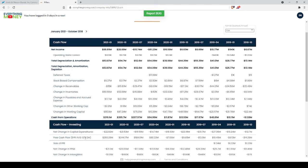So we have a 5-year average of about 75 million, but we can't really go off that because of how much of a change there has been. So for this, I'm going to be going off really the last couple years. And if we look at our ratio of free cash flow to our dividend, we can see that we're only using about 2% of our free cash flow to pay dividends. Before the dividend increase, they paid out $7.7 million of $293 million, so well below our 50% ideal range with plenty of room to grow there.